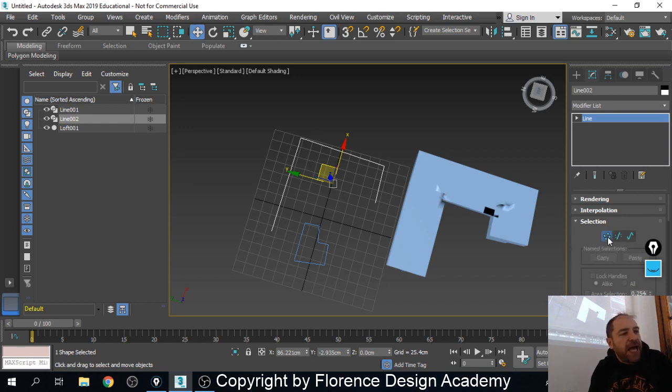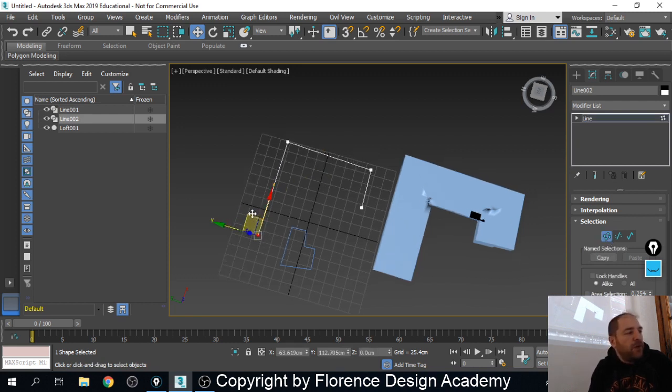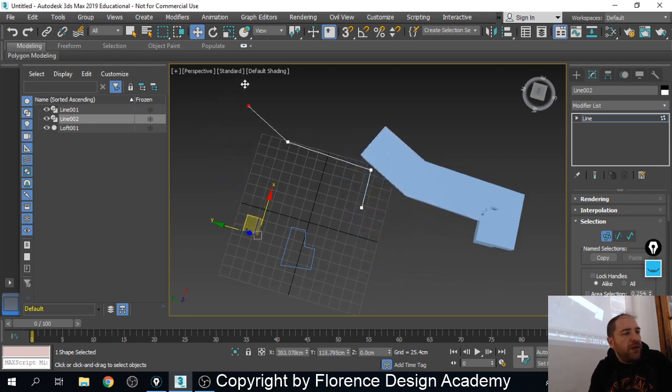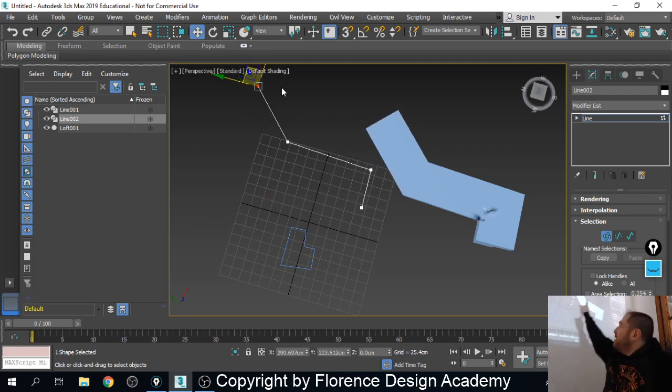If I select the path and I move one vertex of my path, what I will discover is this. Whatever I change into the original path is immediately translated into my loft object as well. Okay? And I can do whatever.